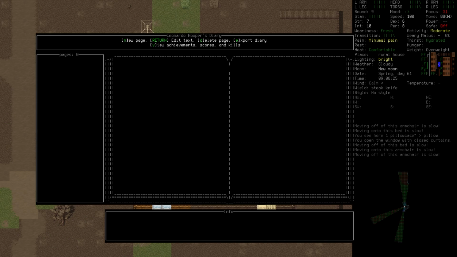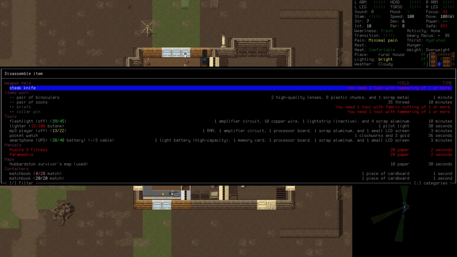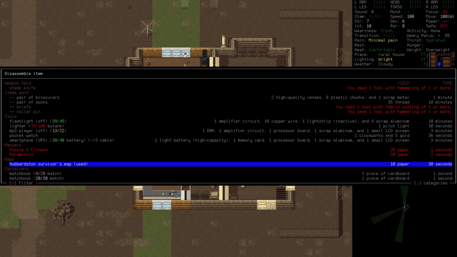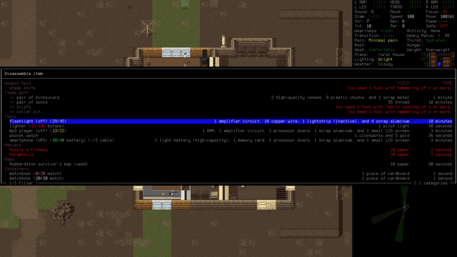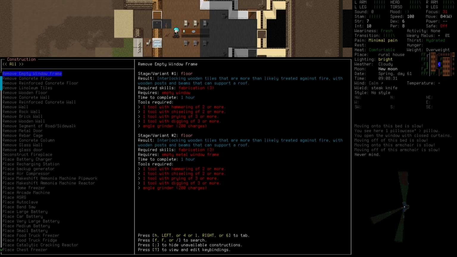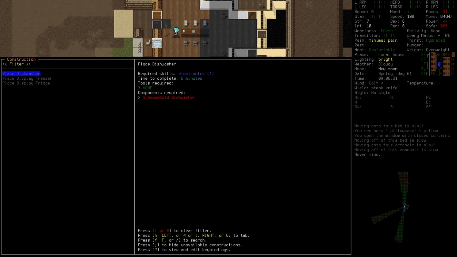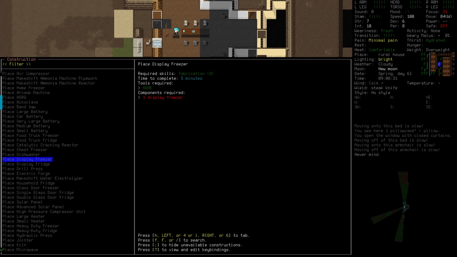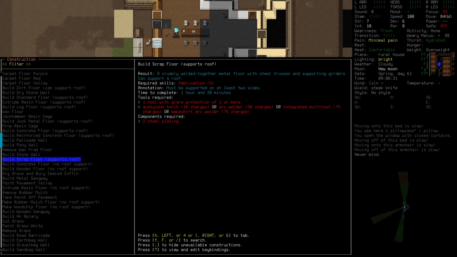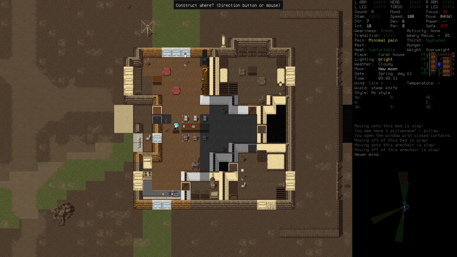Okay. Let's work on that first of all. Can we disassemble this? It's the diary. Can we disassemble the... No, the thing in front of me. Nope. Would it be on construction? Oh god, I forget what it's called in construction. Not take apart. What would it be? You can place a bunch of stuff, you can build a bunch of stuff, you can board a bunch of stuff, you can... It's something something furniture, right? Deconstruct simple terrain slash furniture.